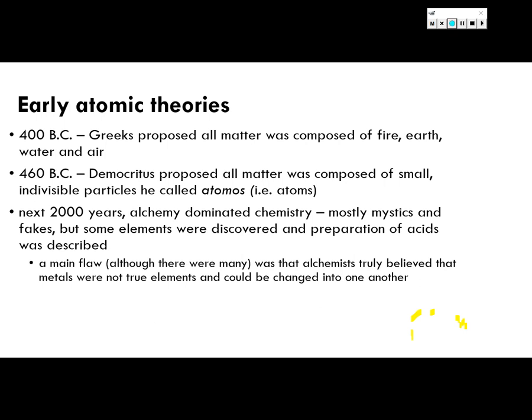Why? When you put a metal with an acid, you get bubbles, you get gas, it looks exciting. They could see that and they knew something was happening. What they didn't know was that all you're doing is rearranging the atoms. You're not making something else. So they were convinced that they could change something like lead, which was black and sort of ugly and soft, into something like gold, which was always in high demand, or silver, something shiny, worth money.